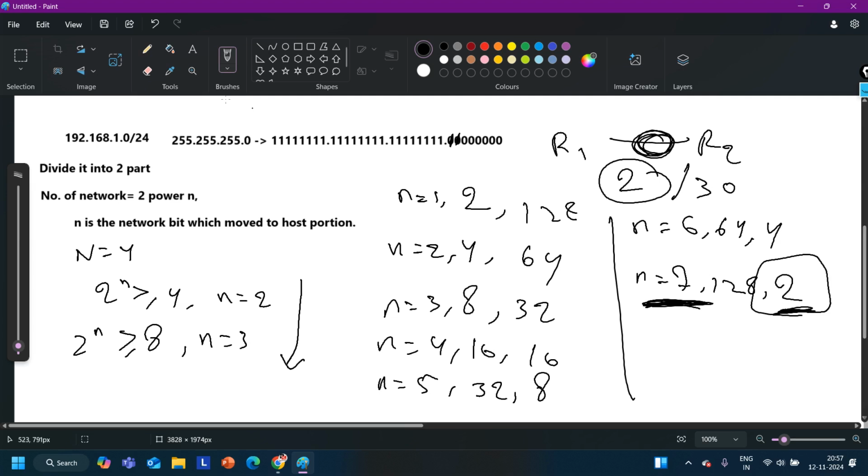Because here I have two IP addresses, and soon you are going to learn that two IP addresses from each subnet are reserved. One for the network ID, one for the broadcast ID. Two IP addresses from all the networks are reserved, which we cannot configure on the device. The first is the network ID, which specifies where your network is starting, and the other is the broadcast ID, which specifies where your network is ending, or you can say where your next network is starting.